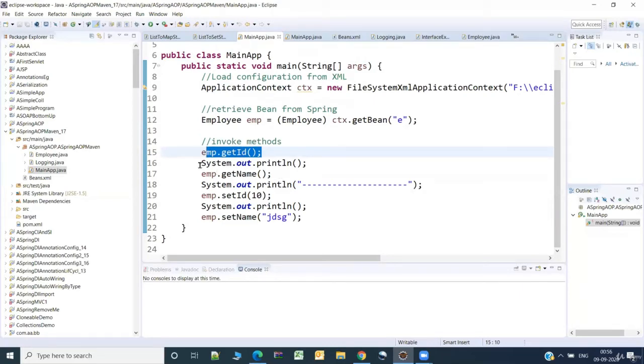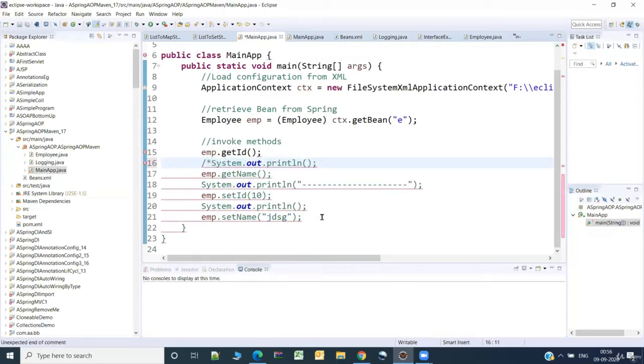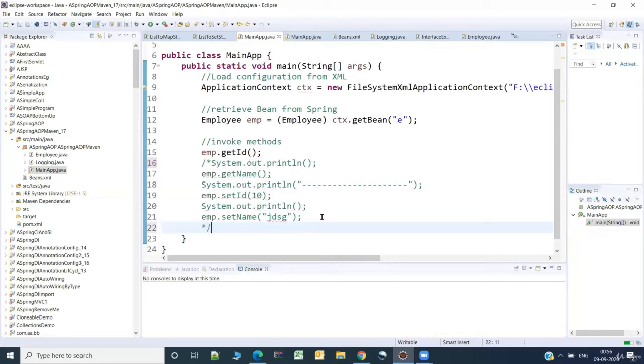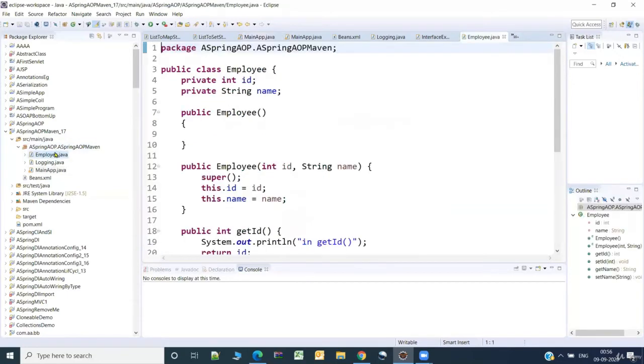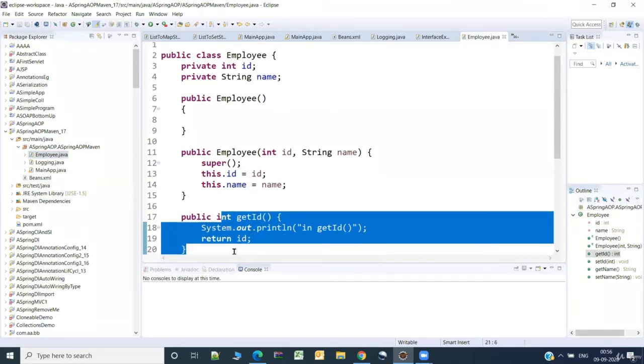Let me just comment all the lines, and let us focus only on the getID. See, whenever you are invoking getID, it invokes the getID of the employee class. Okay, great.